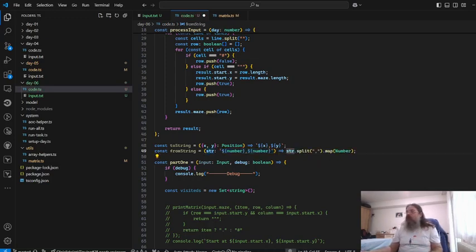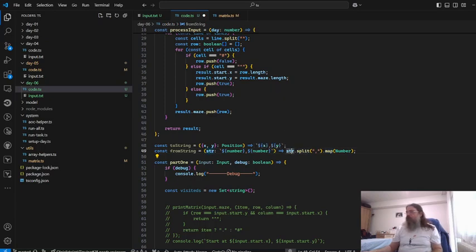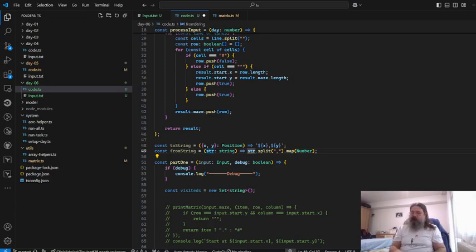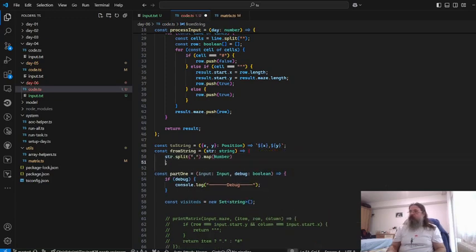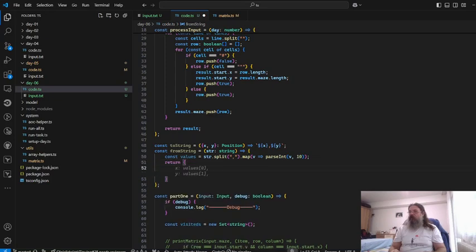No, let's leave it like this. So this is a weird TypeScript type. You don't have to use it always, but we can also say it's a string. Not the value. I don't like the number constructor, but I like the parsing better. Those are the values, and then we return values of 1 and values of 0.